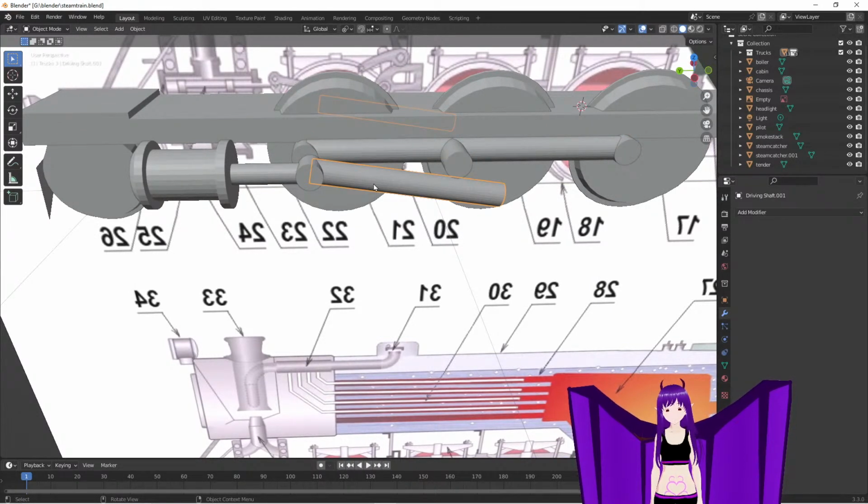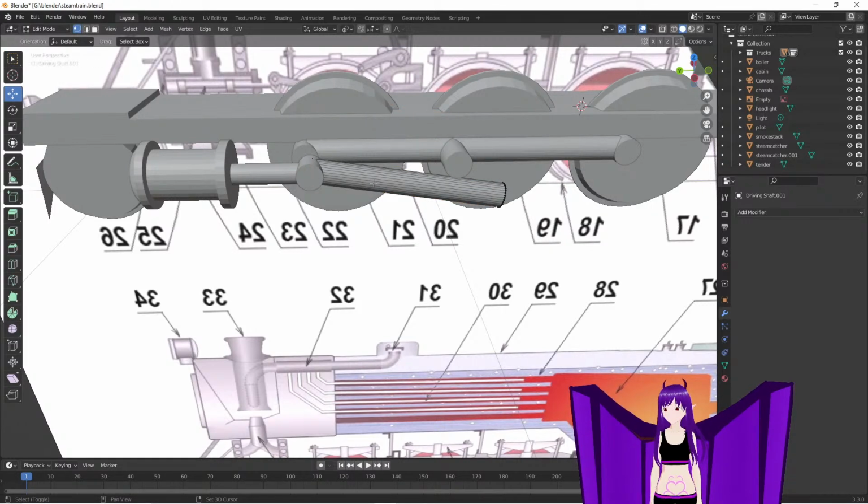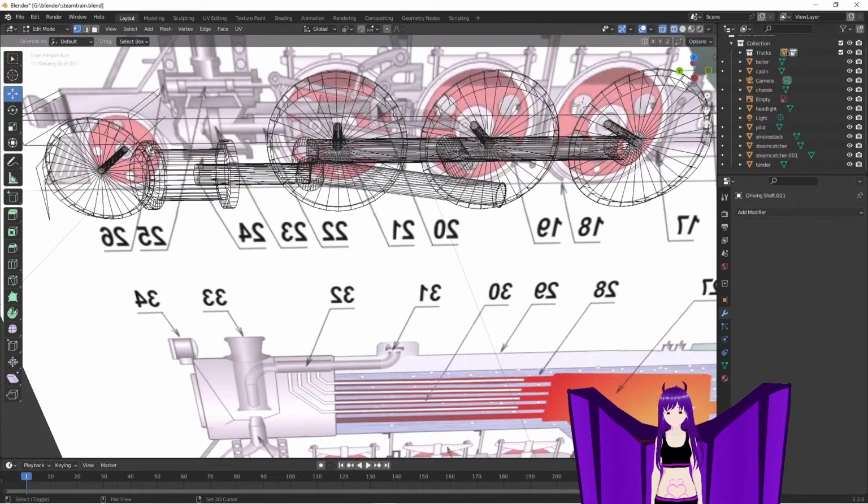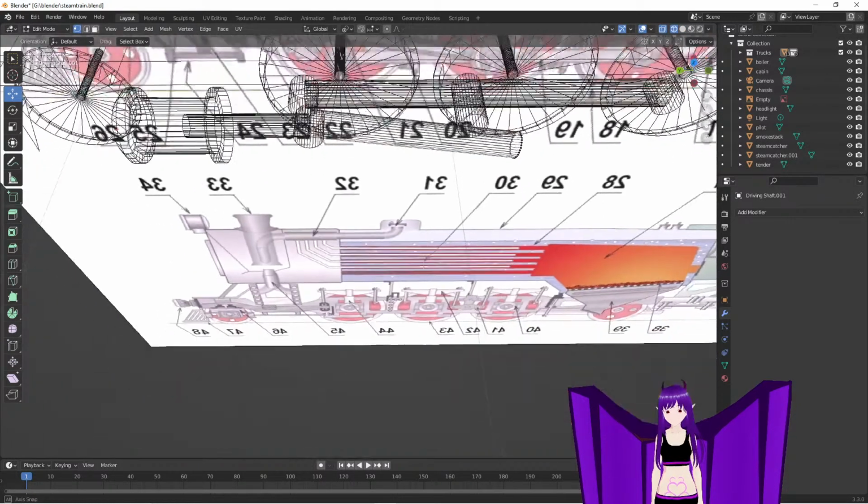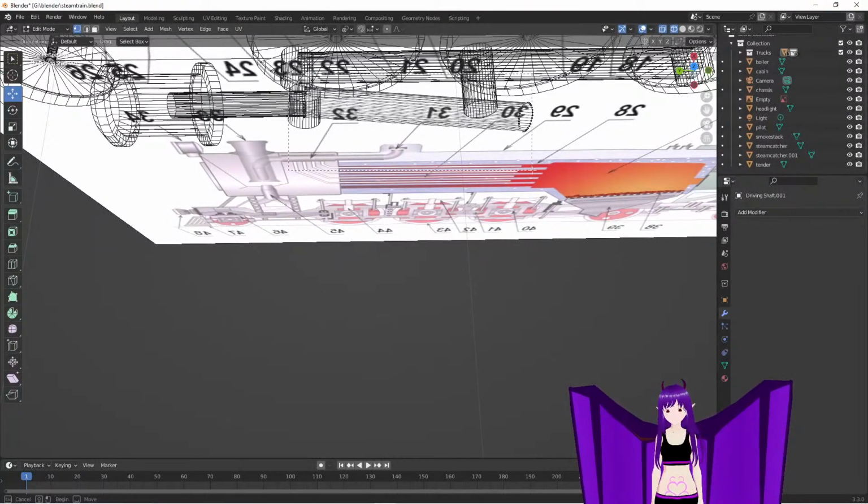So this one, edit mode, select like that.